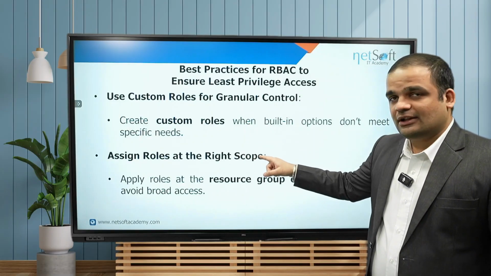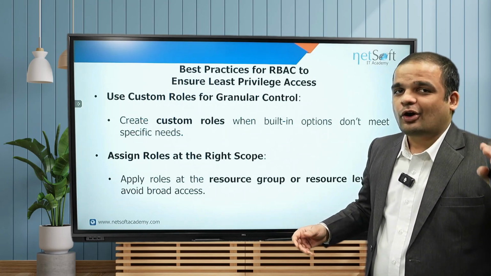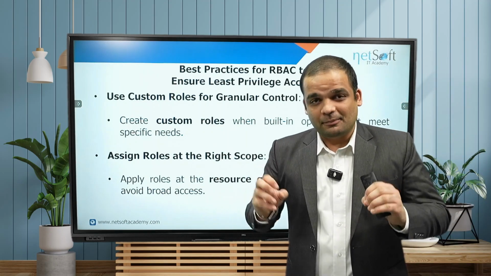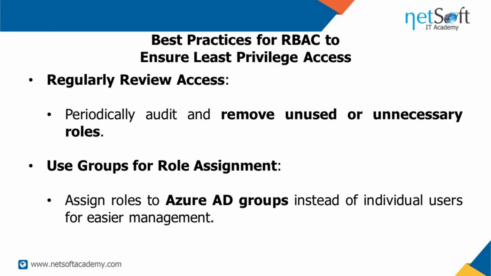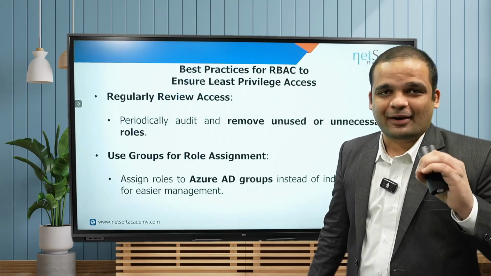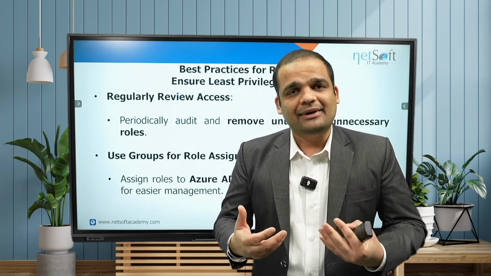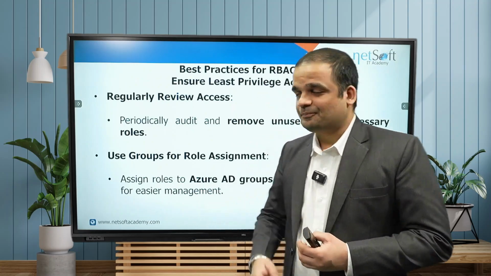Now, assign the role at the right scope. We discussed it already. Please do not assign it on a subscription if you only want to give someone permission on a resource. Apply it on the resource level. Regularly audit it and use group for role assignment. Well, this is also important. You should not apply a role to 100 users manually one by one. Apply it on the group. Any new user who gets hired will automatically inherit the role. This is even easy to manage in the future.